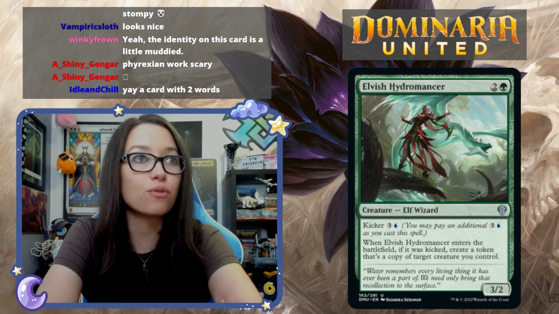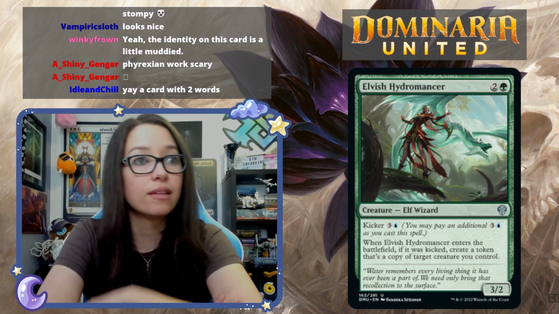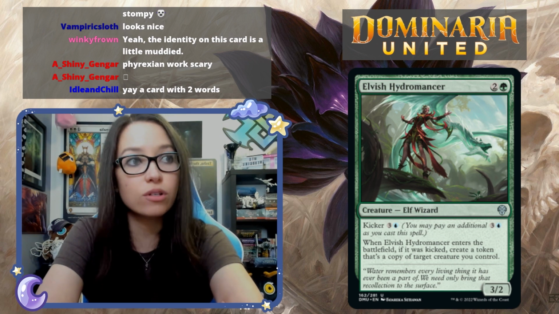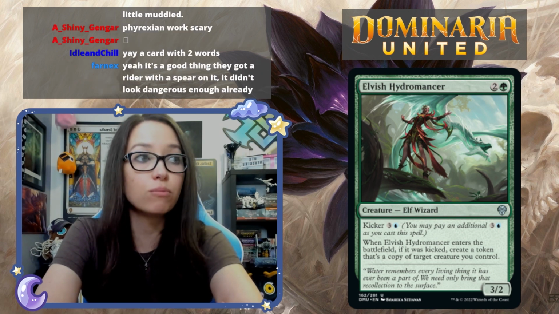Elvish Hydromancer, 3 mana with a kicker of 3 and a blue that says when it enters the battlefield, if it was kicked, create a token that's a copy of target creature you control. So it's a filler on-rate creature as a 3 mana 3/2 that if you are in blue then does something.